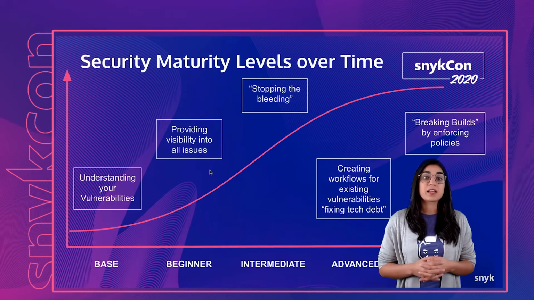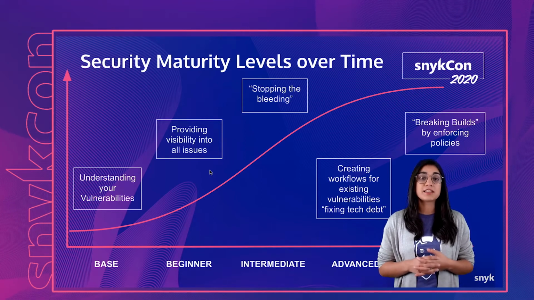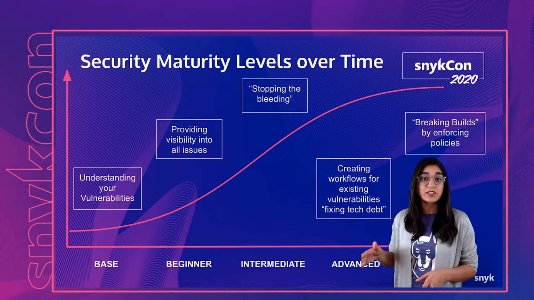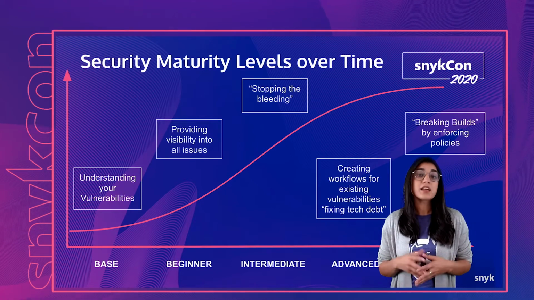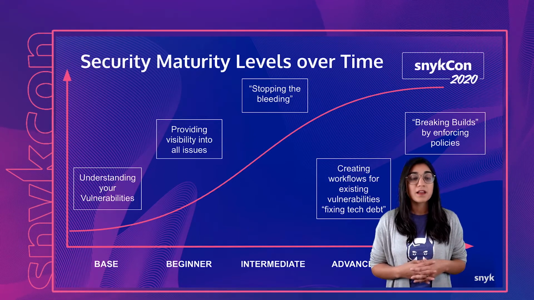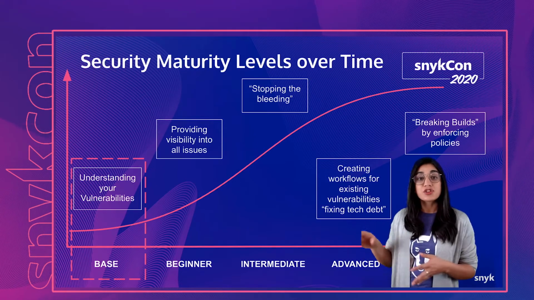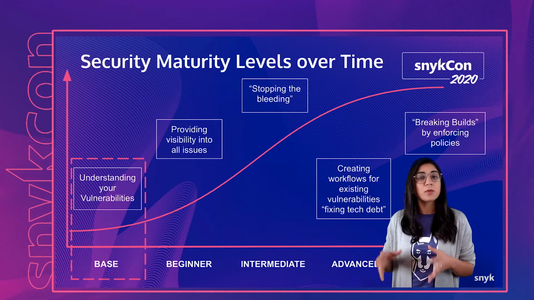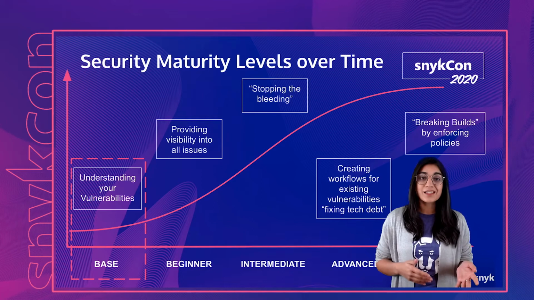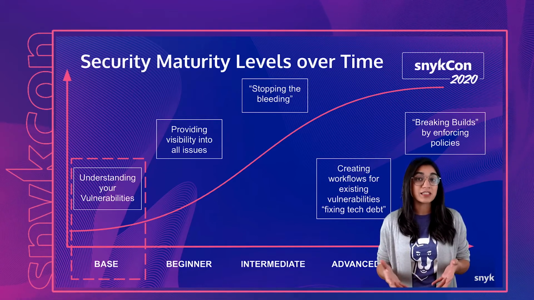This timeline outlines the journey of an organization in its implementation of security in their pipelines. For each of these stages, we will discuss a few use cases and I can show you how we can use the Snyk CLI to achieve them. When an organization is just starting off in their journey, there's a couple things to be mindful of. There needs to be a balance between fixing issues and overwhelming the engineering teams.